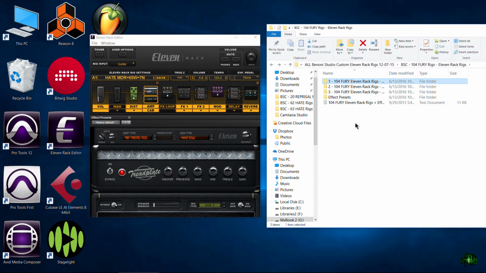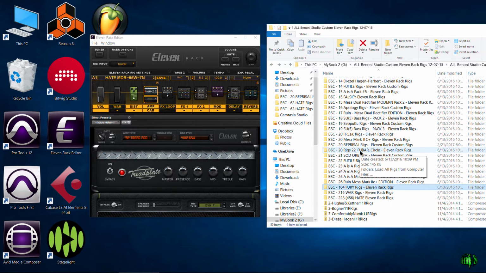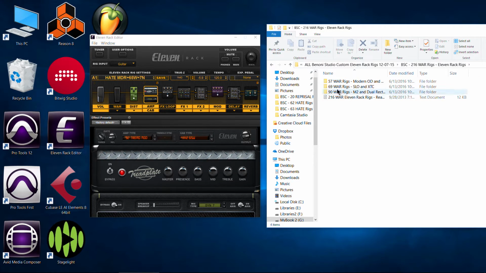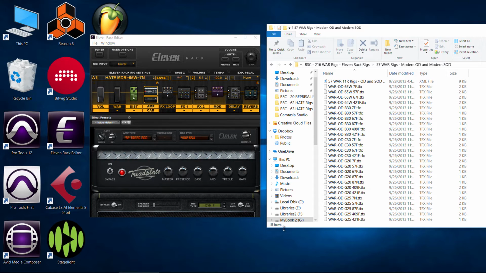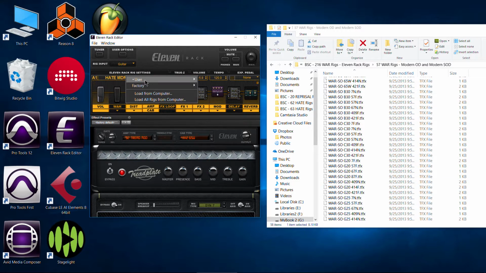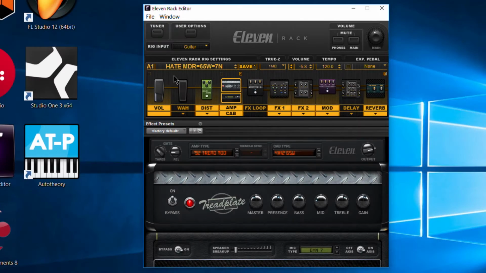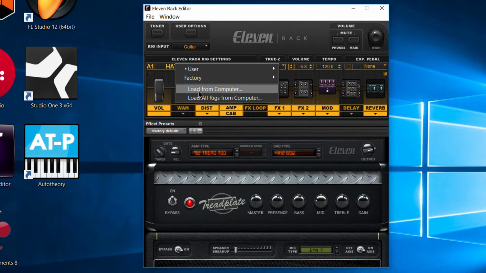I'll show you how you can make custom sets by swapping out rigs and then editing the XML so we get rid of any of the rigs that we don't need. As you can see, there's 58 items in this folder. So there's actually 57 rigs in here instead of the 104 that we have spaces for in our user settings.